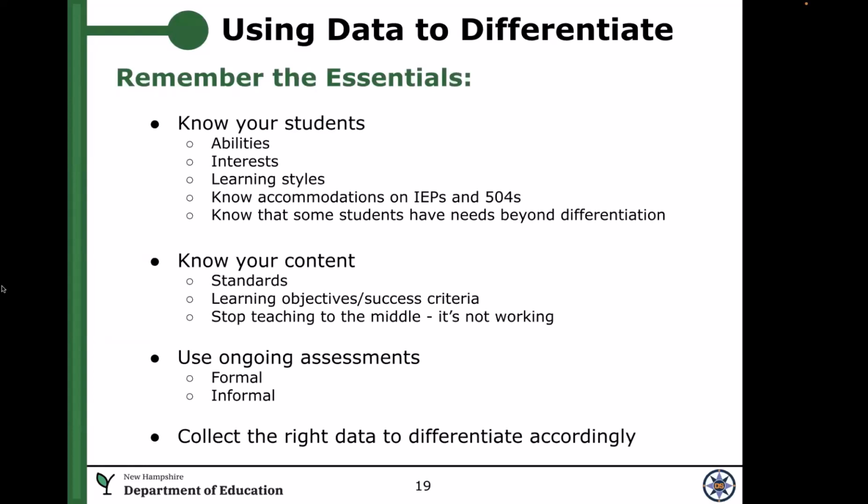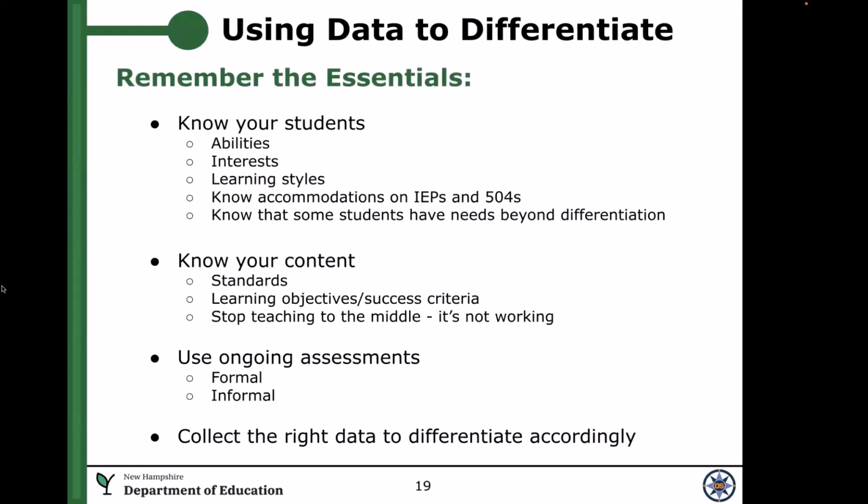And just throwing it out there, just to the middle, our tier 2 is growing larger. It's getting bigger. And so we are teaching more to the middle and it's not working. So we have each end of the spectrum and we need to make sure that, like Heather said, we are keeping those high expectations and those high standards for our students for them to be able to meet them. And we want to use ongoing assessments, and that's what we're going to talk about here.